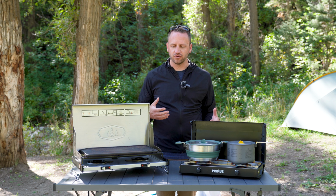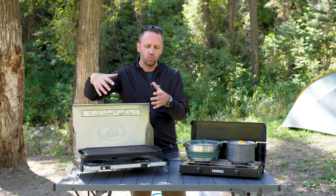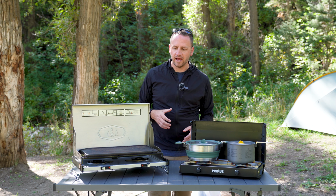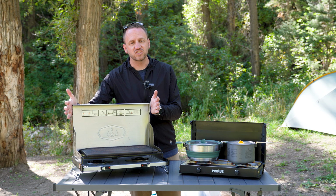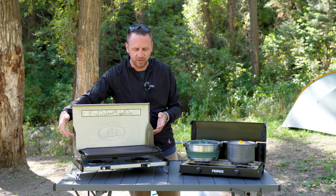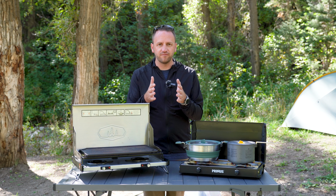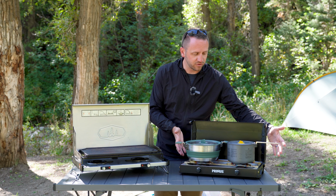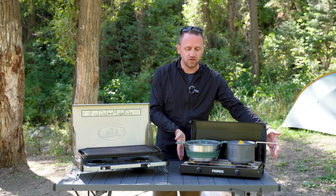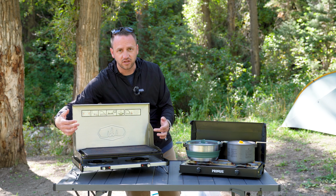What you choose to pair with a 2-burner stove, again, comes down to your specific needs, what types of foods you like to cook, and then getting those items that match well with that particular stove that you have. Do keep in mind though that some stoves are smaller and they have these wings that come here on the side, and they can reduce the amount of available space for you to be able to put larger pots. So I typically like to look for a stove that doesn't have wings, or like this GSI one, that the wings are cut out.